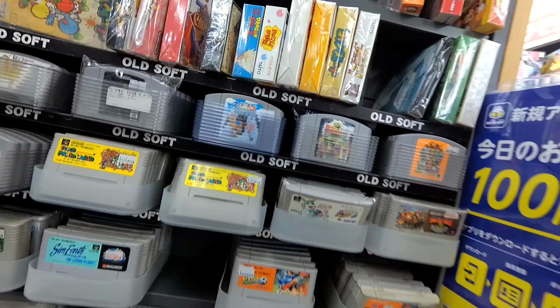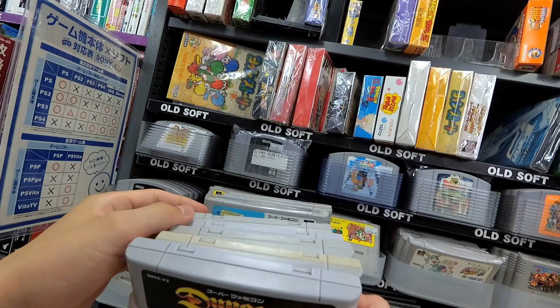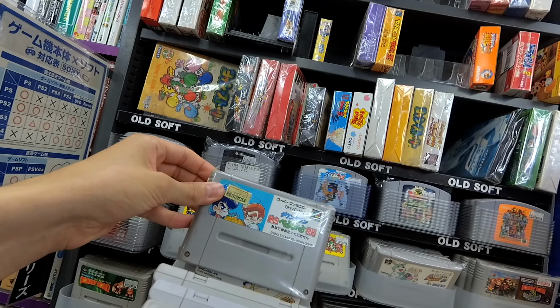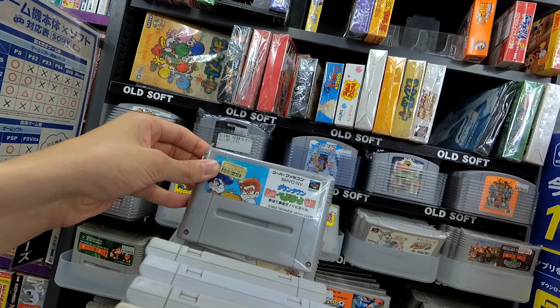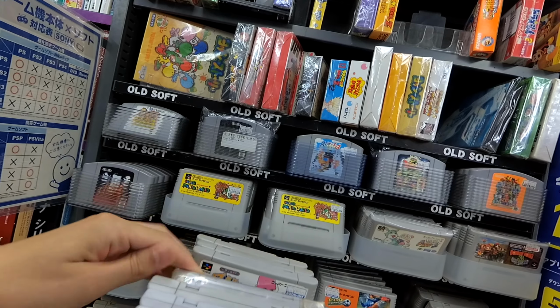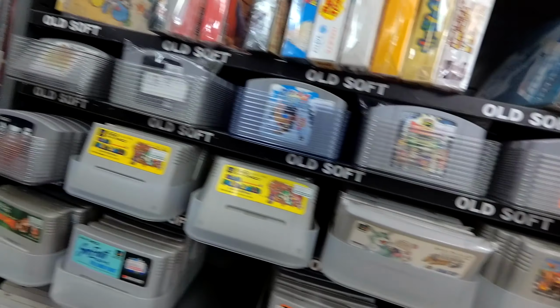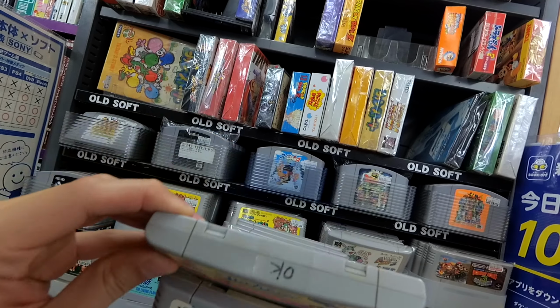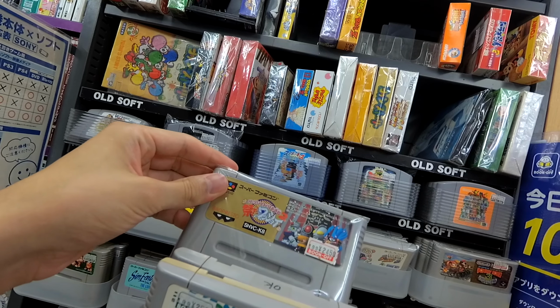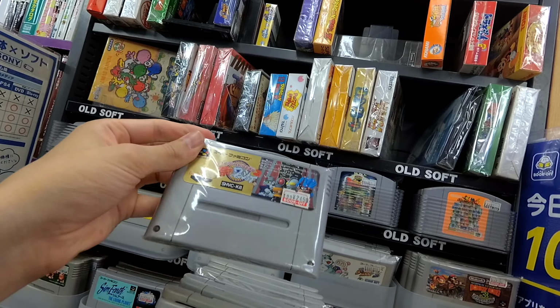Pachinko games. Dungeon Master for $5. F-Zero, Yoshi's Island. They've got to have like 5 copies of Yoshi's Island. It's a baseball game. It's the Downtown, the Kunio-kun baseball. Were those codes like River City Rumble, or I can't remember what those are called in English. Tiny Toons Adventures, $7. This is $25. A Bam Presto game is $25. What is this? I couldn't tell you.